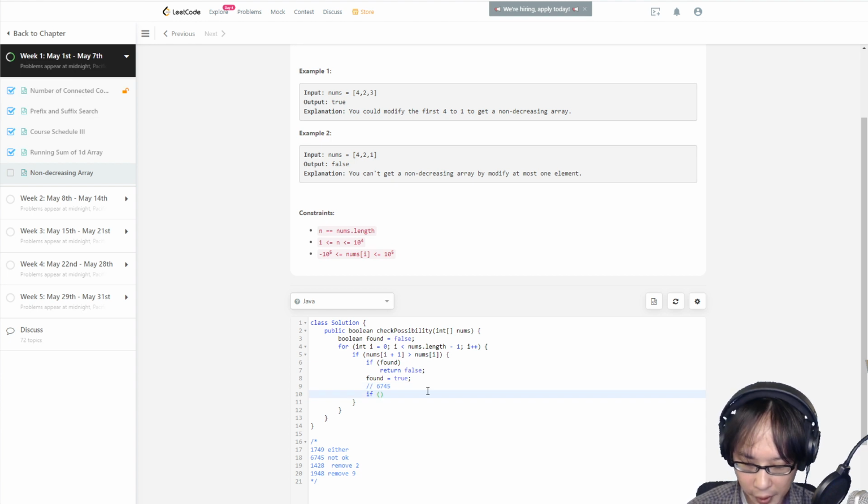So if i minus 1 is larger than 0 and nums[i minus 1] is larger than, could that be equal?